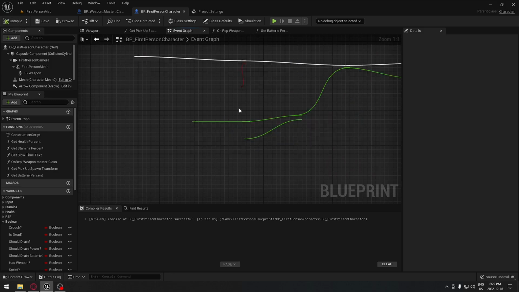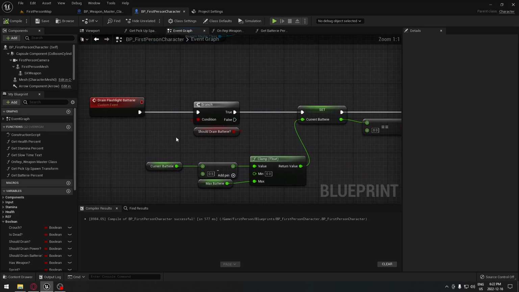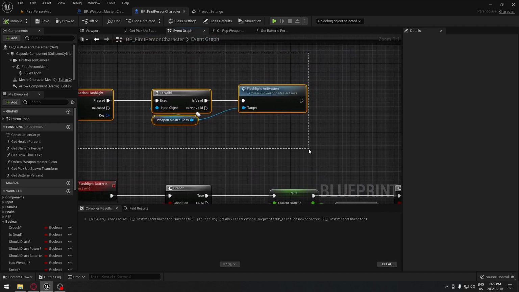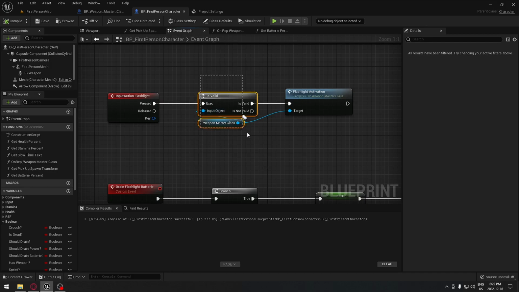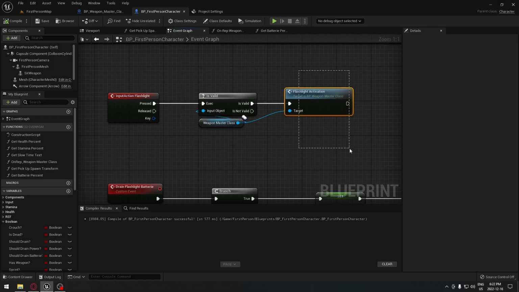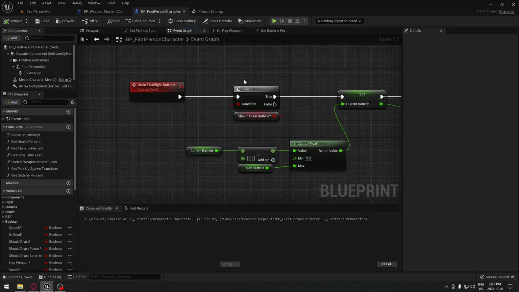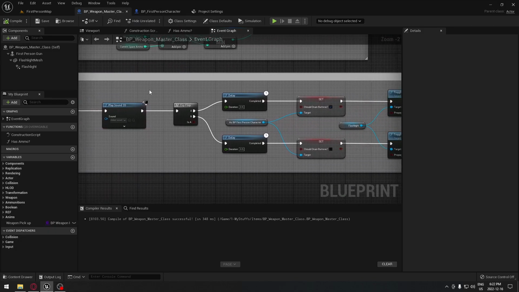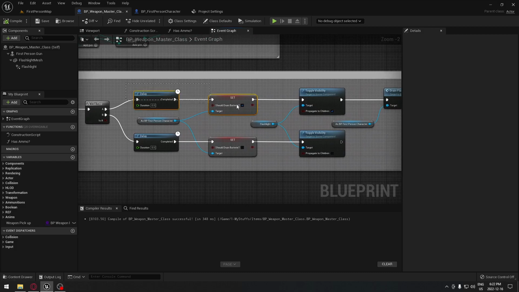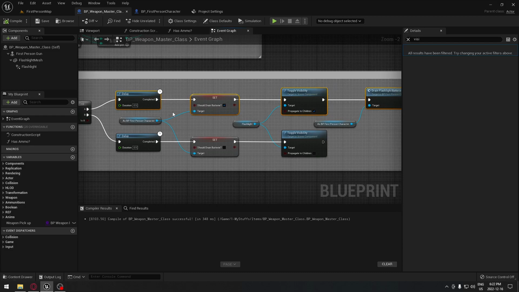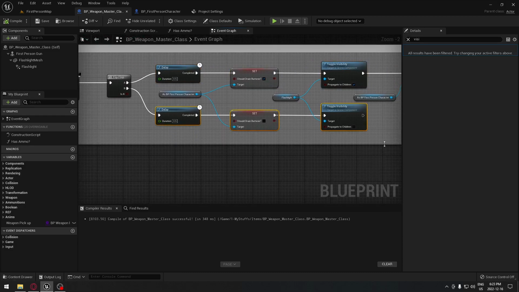So let's go through the code together, so make sure you understand what it's doing. The first thing is that when we activate our flashlight, it's going to make sure that we do have a weapon in our hand. If we don't have a weapon in our hand, it means that we won't be able to activate, so it's not going to use any battery. If we do have a weapon that has access to a battery, like a flashlight, it's going to call the flashlight activation that is under the master weapon blueprint. So when that is done, the master weapon blueprint will do its things, and when we press F on our keyboard, it's going to toggle the flashlight on, and when we press again, it's going to turn off the flashlight.